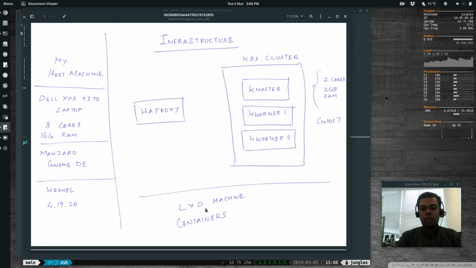So if you haven't followed my previous video where I showed you how to set up a Kubernetes cluster using LXC containers, I would suggest you to go and watch that video. But that doesn't matter. If you've got any form of Kubernetes cluster, you can follow this video. But if you want to know more about the LXC containers, I've done a video on it.